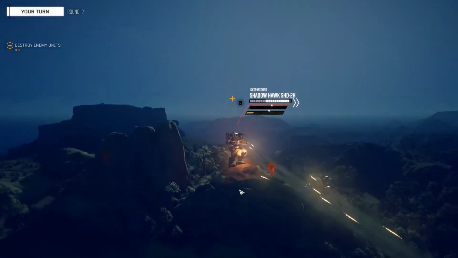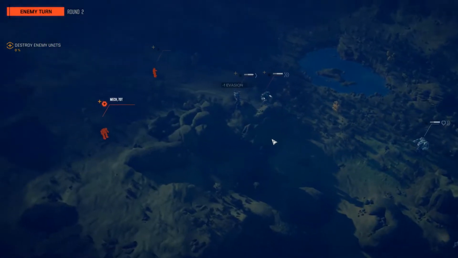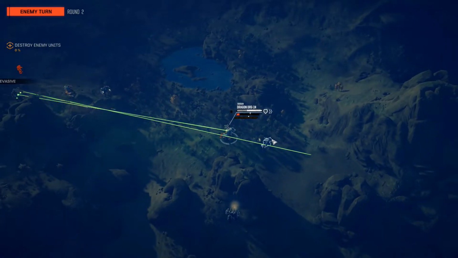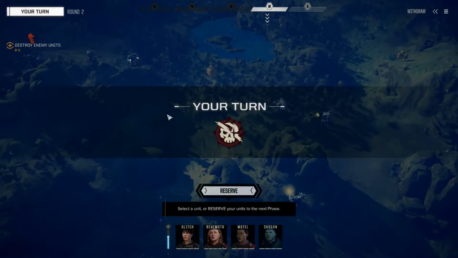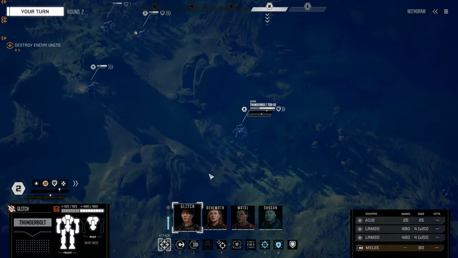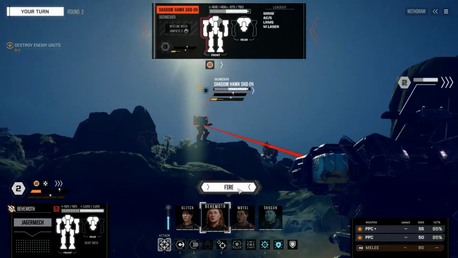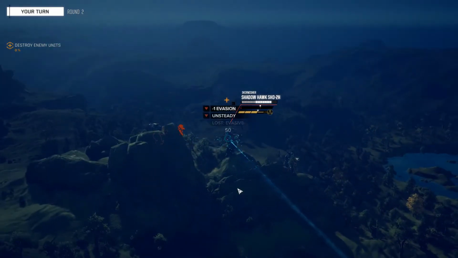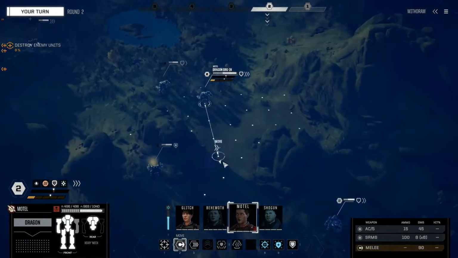Fire everything we can at the Shadow Hawk. Jesus. Oh, Grasshopper. Oh, man. That's a good mech. Waiting on you, Commander. We so want that. That is for certain. Weren't really able to take out that one, unfortunately.